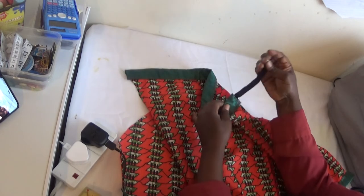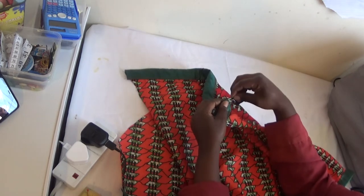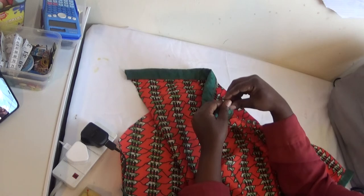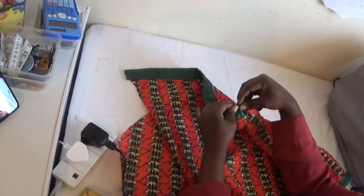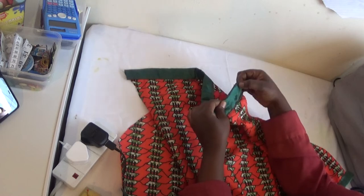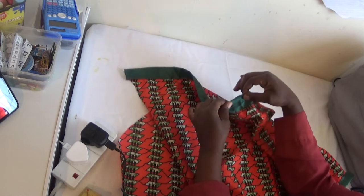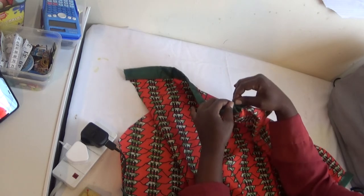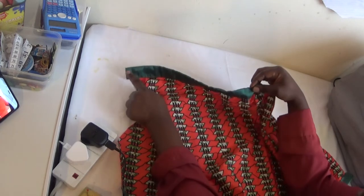So this one that is free, you can see, I'll now put it inside the hole of the top of my sleeve. So I'll start pushing it in. As I'm pushing it in, I'm drawing it. I always like elastic on my product. I don't want anything that is too tight, actually. So I keep pushing it in. That's what I'm going to do till I get to the end of this place.